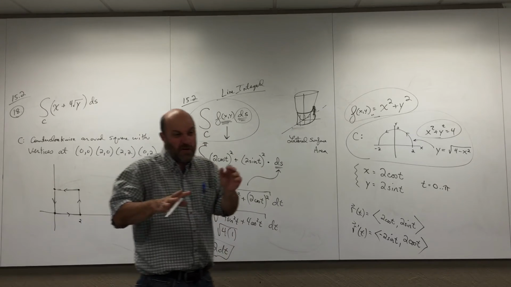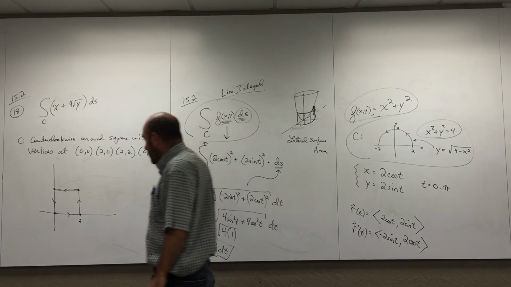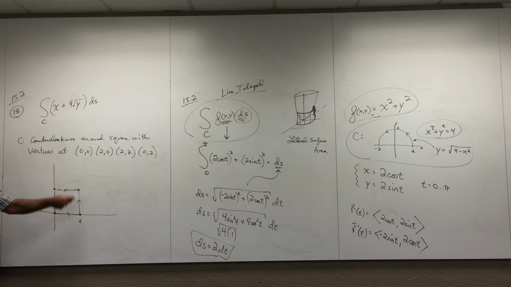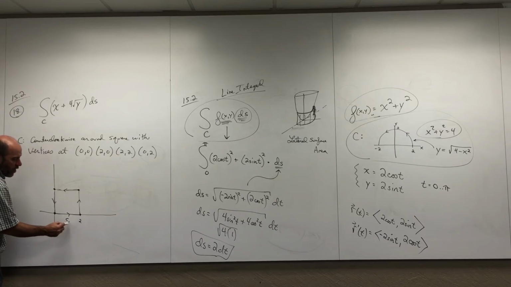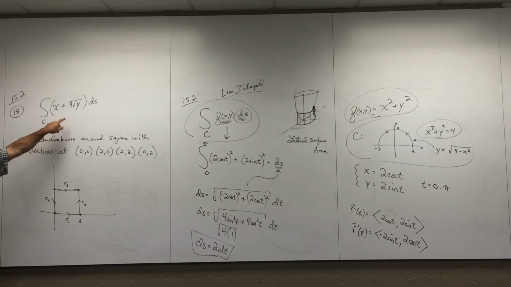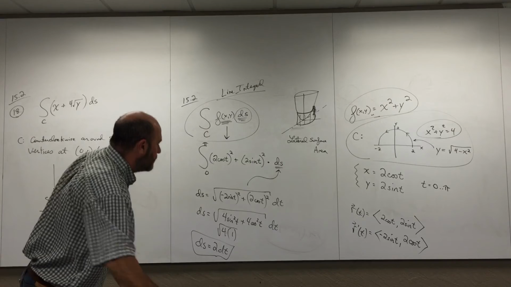Forget the mathematical definition for a minute. It can't have any of these sharp points. So this is a not smooth curve, and I can't do this all in one problem. You know what I got to do? I got to do four little problems: C1, C2, C3, and C4. I got to do this problem for C1, for C2, for C3, for C4, and add them all up. It's a pain, but we got to do it.